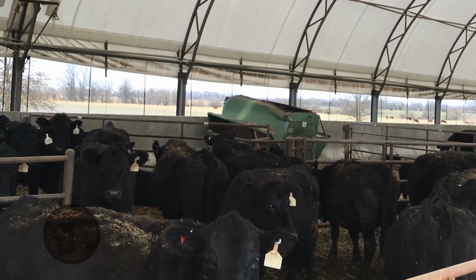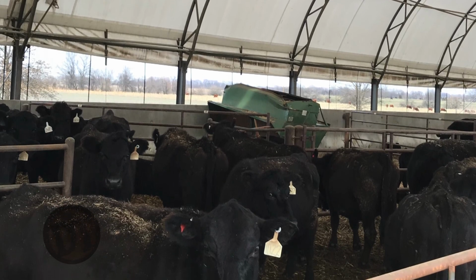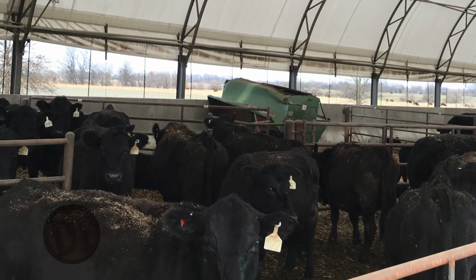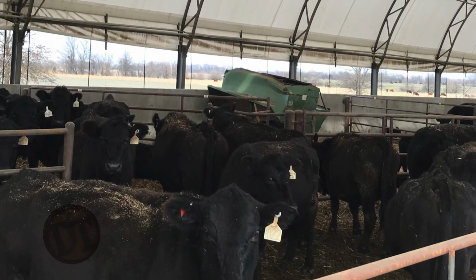If they don't get colostrum within the first 6 to 12 hours, we've got to get in there, either milk the cow and give them the colostrum, or we've got to use a colostrum replacement. Another thing in confinement is ventilation. A stale barn or a barn that does not have good air movement is not a friend to cows. And cows want air movement. They want to stay cool, and they need to be ventilated.